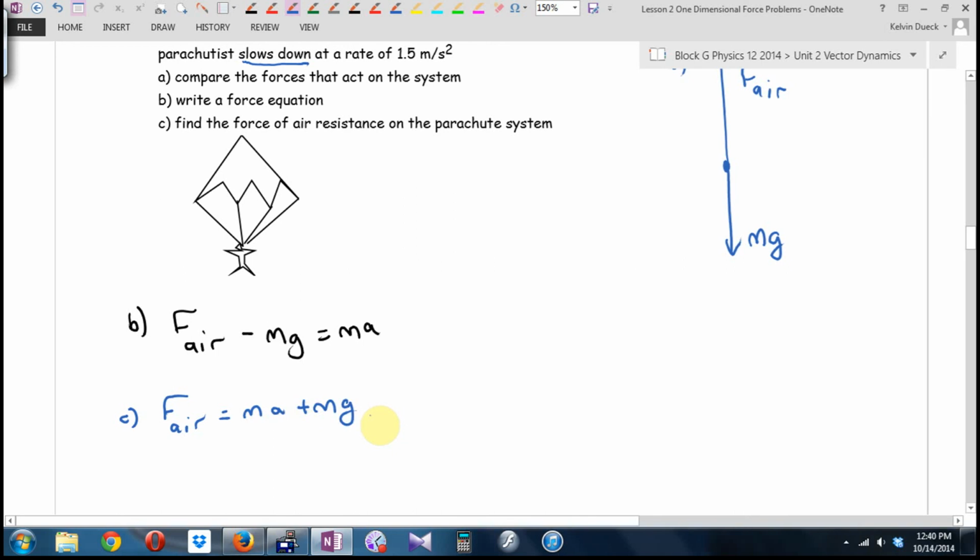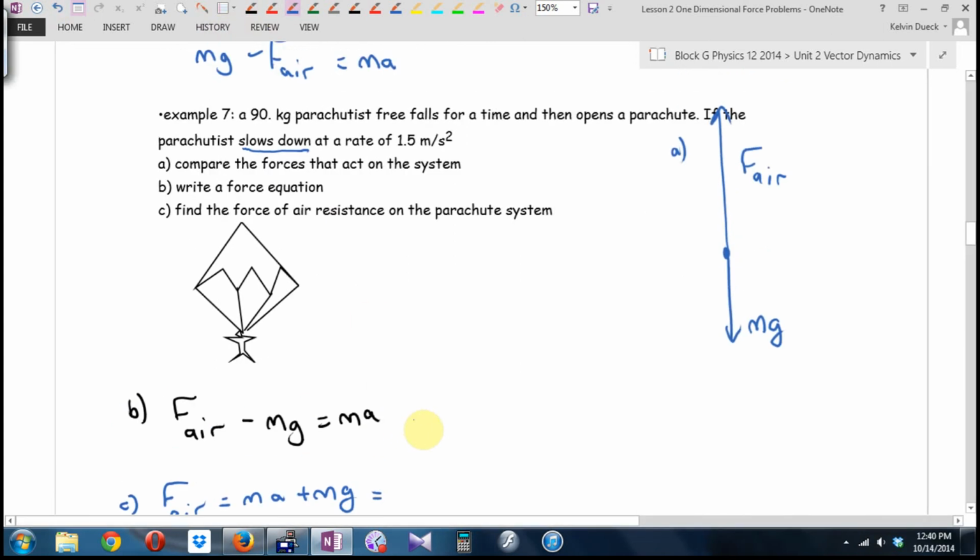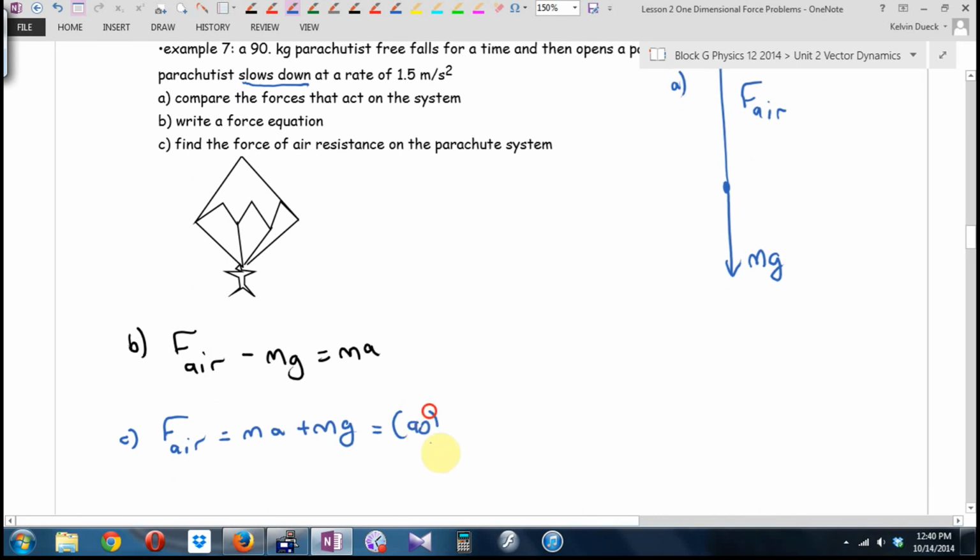By the way, look up, don't write this next bit down. What happens when I hit a constant speed and my acceleration is 0? What can you tell me about air resistance and gravity? There's my terminal velocity, okay? But we can go further than this. Mass, what did I say, 90? A is 1.5. We took care of the plus or minus in our winner minus loser. Plus 90 times 9.8.